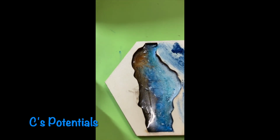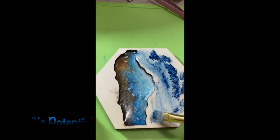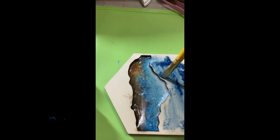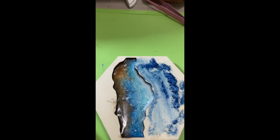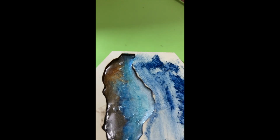I told you I'm not mixing anything in any bowls. Sorry, I'm not mixing anything in any bowls. I'm just getting it done because I need to get it done. And it seems like the things that I do this way turn out better than when I'm really trying to plan things. Now I'm going to go ahead and add my resin.